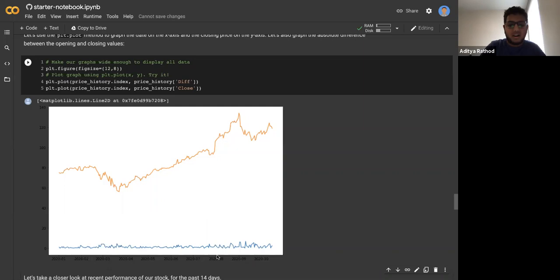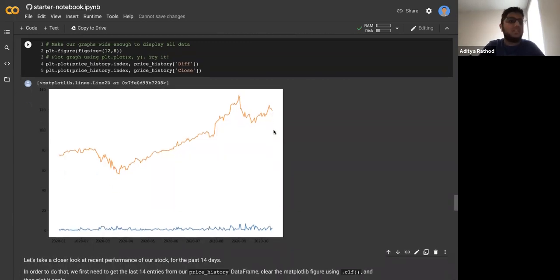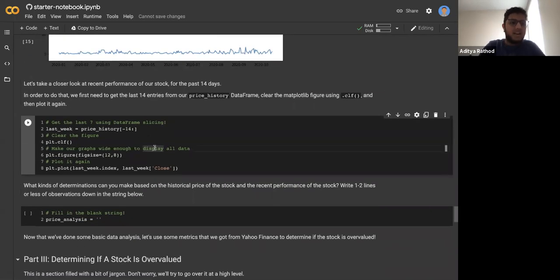So over here, you can see in the run-up to the first Apple event, so this is Apple stock, Apple stock price really went up. Then it went down when they didn't release the iPhones at that event, and then it went back up again when they released the iPhones, last Tuesday at the event. And then it went down again because I guess the hype died down. All right, now let's take a closer look at more recent performance of our stock, because more recent performance is more indicative of whether the stock is currently overvalued or undervalued, which is what you're going to be determining towards the end of the workshop.